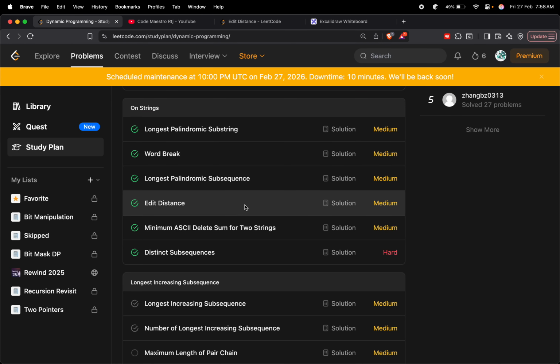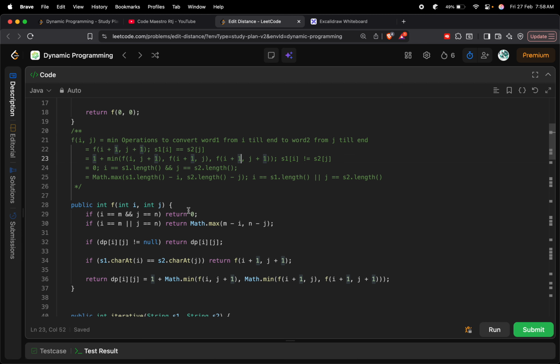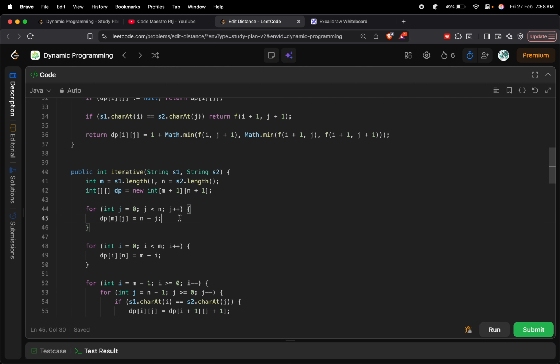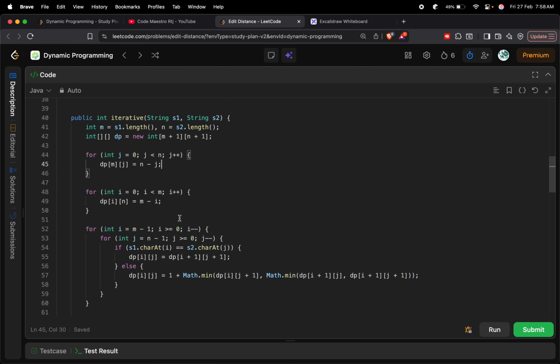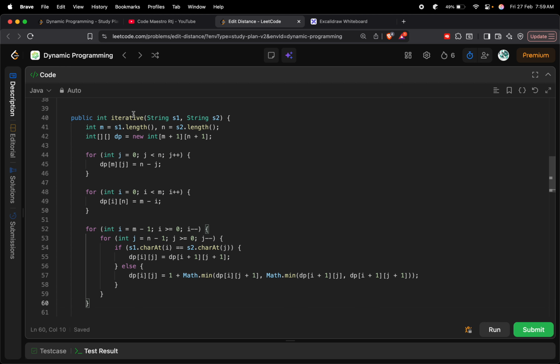Everyone, welcome back. Yesterday we solved the edit distance problem and I have posted the video on my YouTube channel, where we explained how to approach this problem in top down and bottom up approach, and we also analyzed that the time and space complexity for the top down and the bottom up approach is big O of m into n, and we also noticed that there is scope to optimize the space complexity in the bottom up approach, right? So today I will be explaining how we can optimize this.